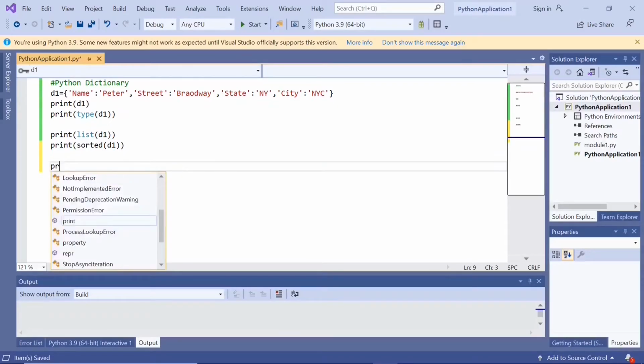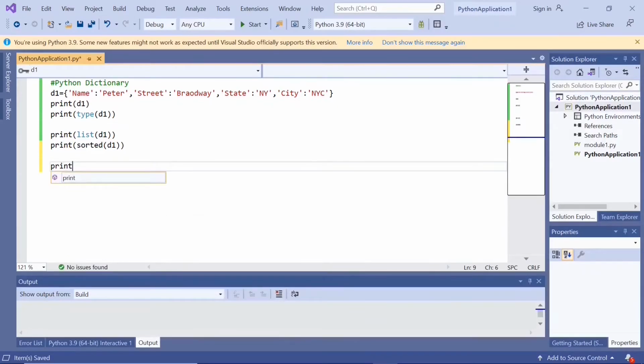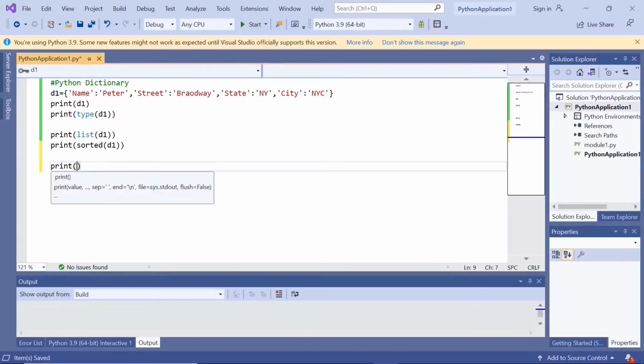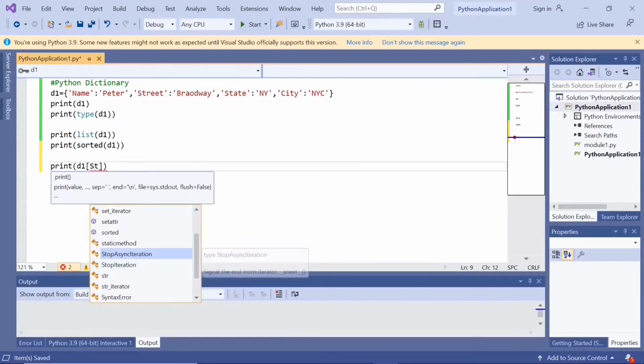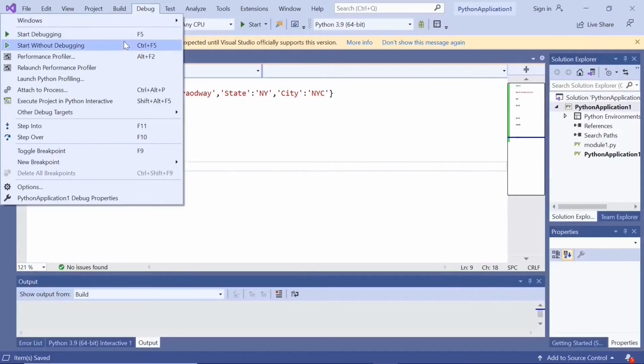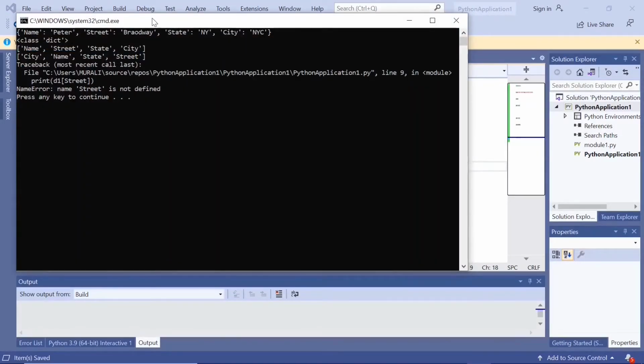Now let us print D1 of street. Let us execute this.